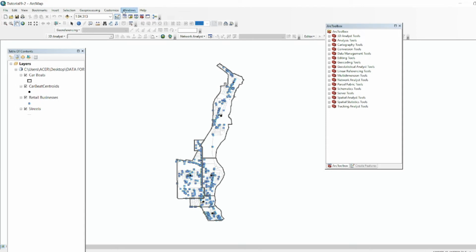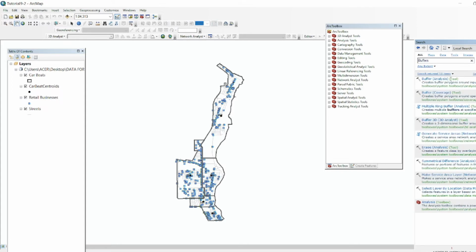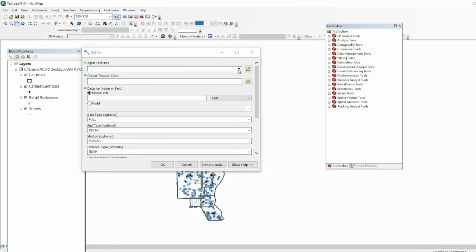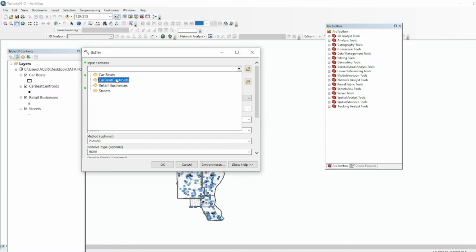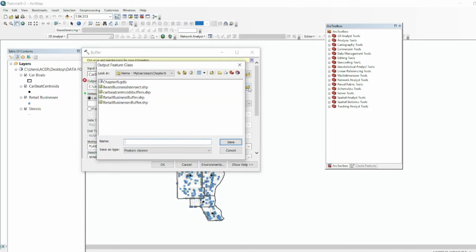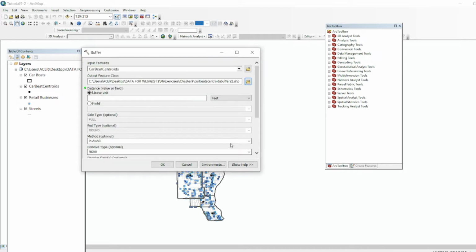After that, you click Windows, search for buffers, and you will click the buffer analysis tool. For the input features, you click car bit centroids. After that, for the output feature class, car bit centroid buffers, and then click save.